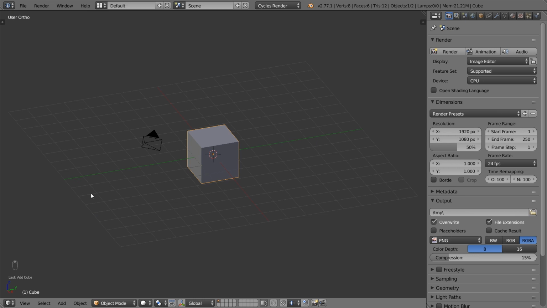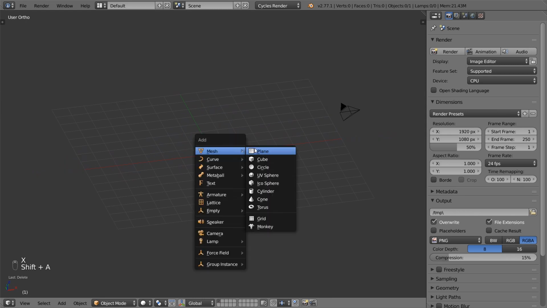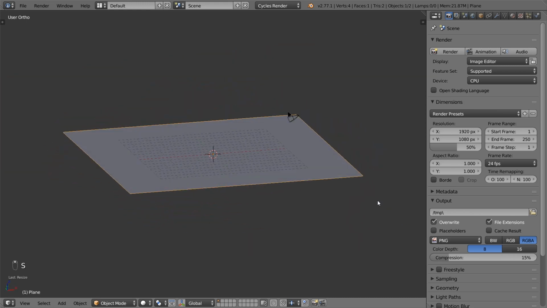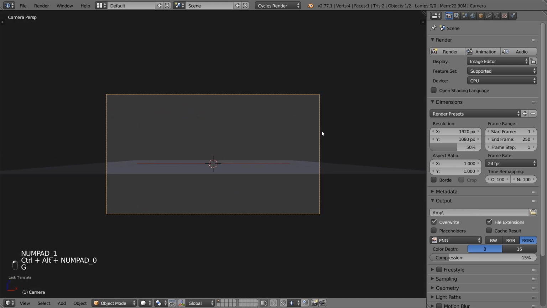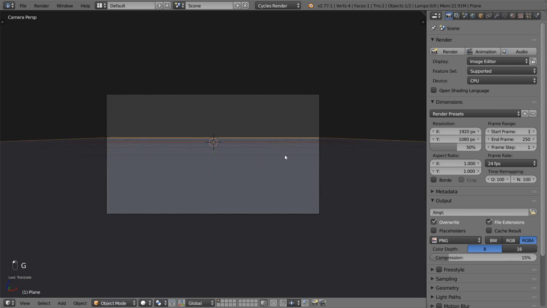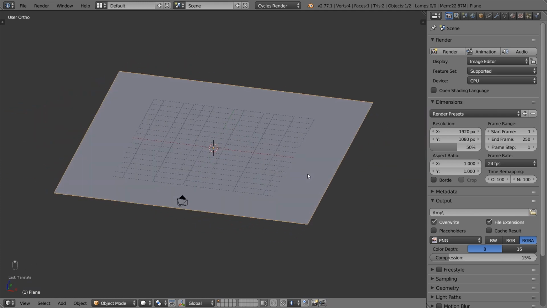Otherwise, let's begin. All right, so here we are. Brand new scene open up in Blender. The most daunting task of all, which is starting with nothing. So go ahead and delete the default cube, and we're just going to start laying out the basic scene. So I'm just going to add in a plane, position the camera front and center on that plane. And as I mentioned, you just want to start positioning the camera and positioning the ground and everything to sort of lay out the scene, because otherwise you start getting into the detail and things get messed up.